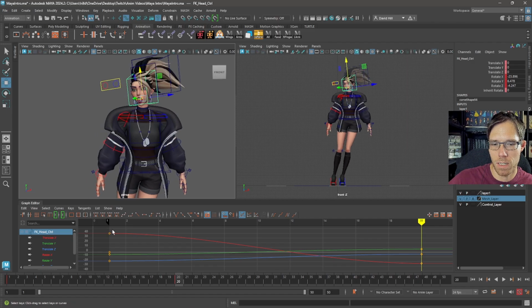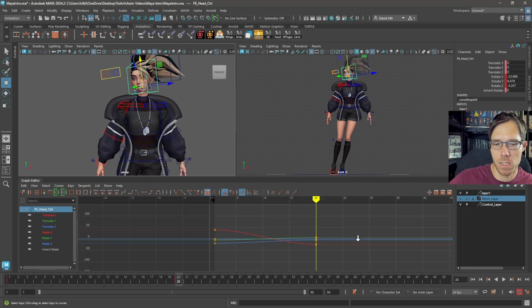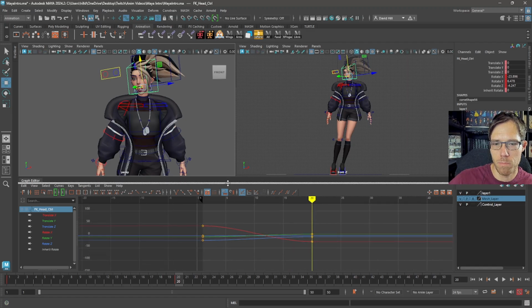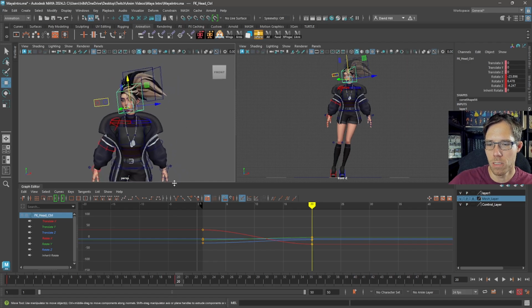And then when I look at the graph editor here, when I have something with more than one key on it, you can see some information here. These are your curves. And as I was saying, this is a visual representation of how whatever part of the character is, of how that's moving. And much like in the channel box here, you'll see there's information in the graph editor for things like translate X, Y, and Z, and rotate X, Y, and Z. I'm just going to say Z because I'm from Canada. You can actually adjust your animation in just the graph editor. Some people like to work a lot in the graph editor. I do work in it quite frequently.